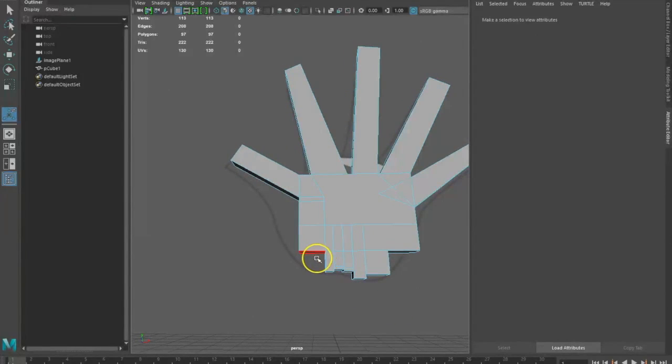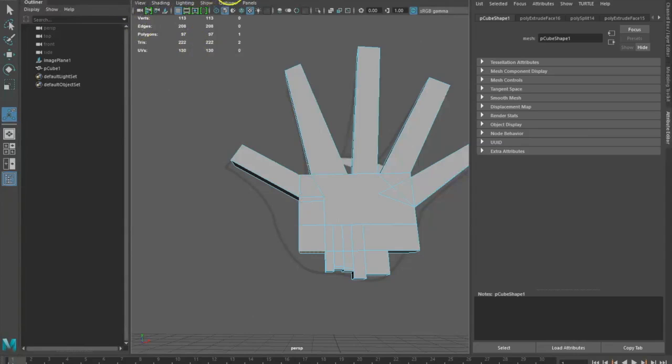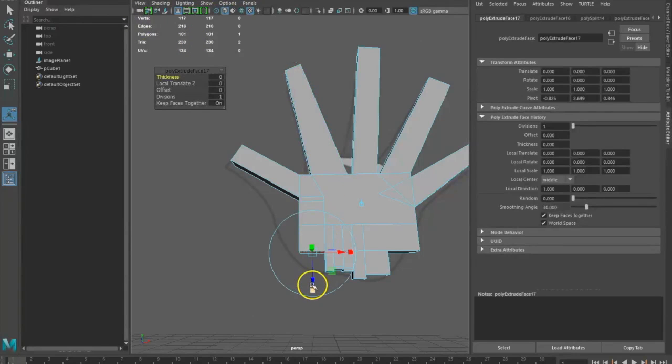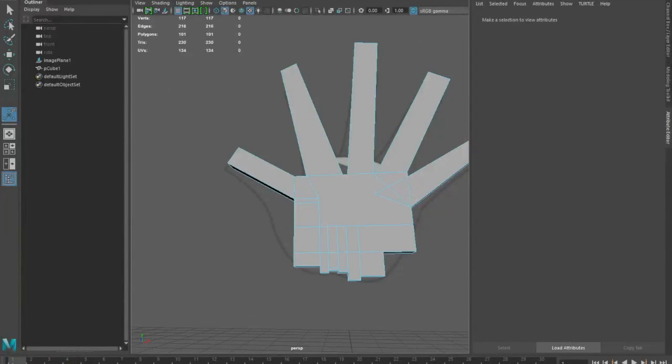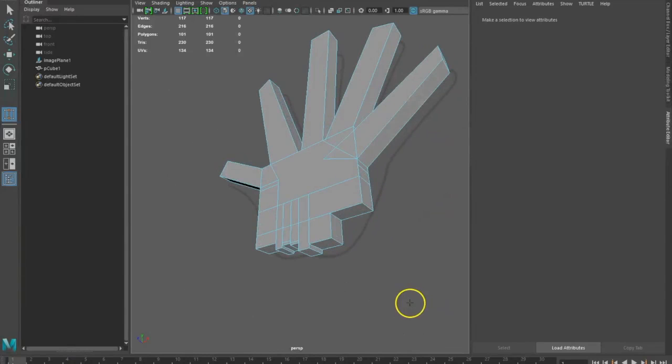Okay, so I've got that piece together, and I'll do one last face here. Like such. Give you a few seconds to kind of piece together the bottom of the palm, and then we'll come back. So the next thing I'm going to do is kind of fill in this gap right here.